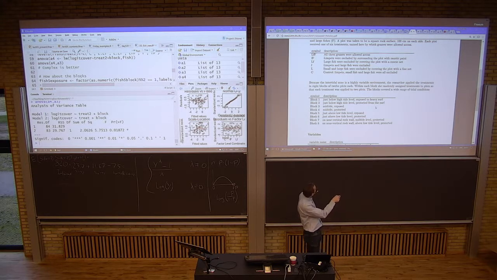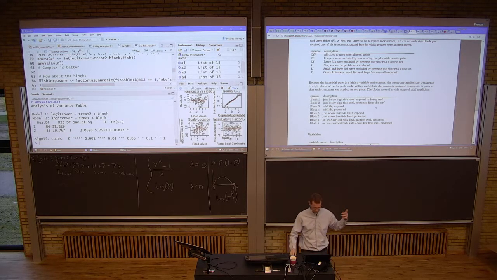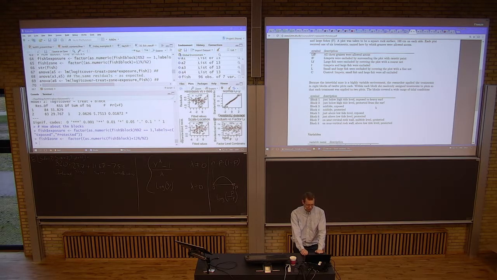You can say the different tide levels also to some extent correspond to the level of protection. So you have the blocks where you effectively have a zone and then a protection level. So I will recode the data to give you an exposure and a zone variable.